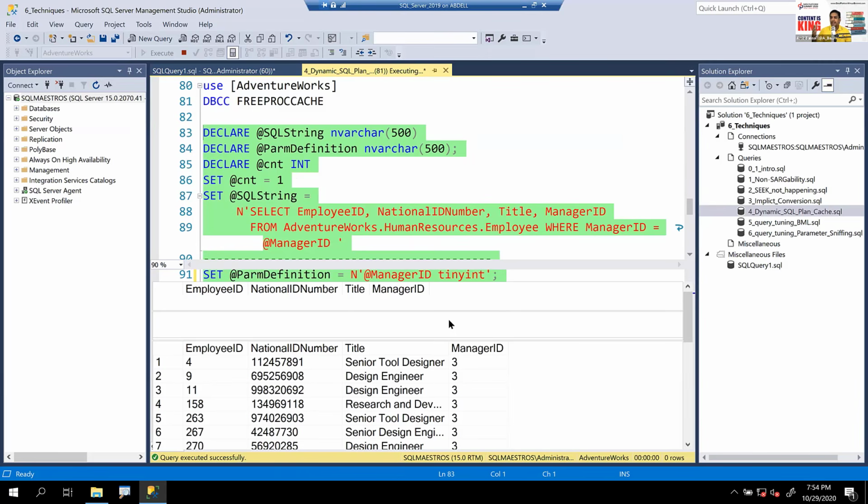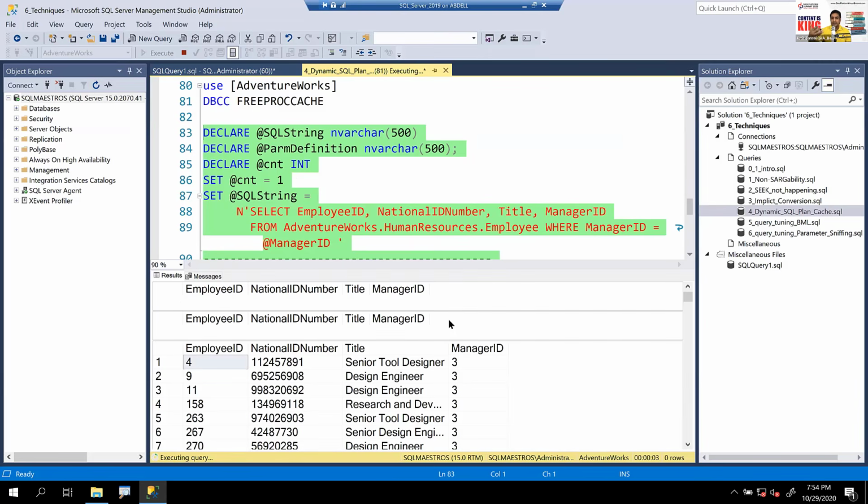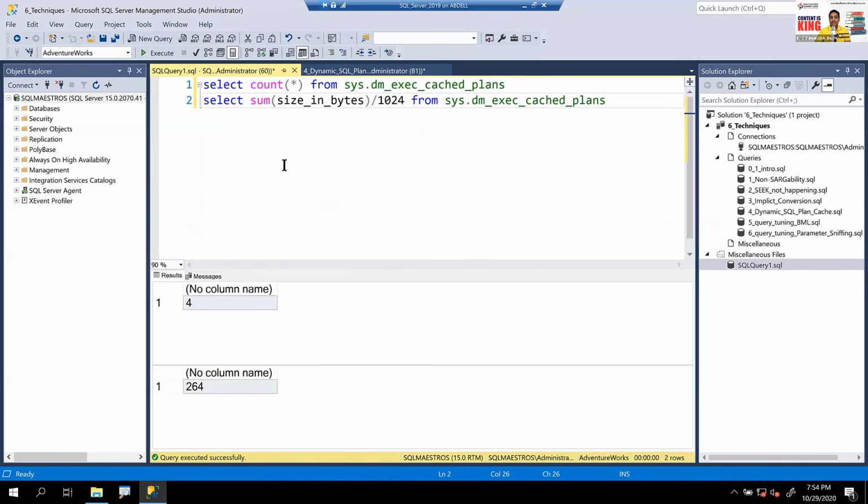This is another common thing that we see. You saw it took me so much time to explain this, but there are more aspects to it which I'm not covering in this demo. Okay, so let's go and execute this. This is done, and you can see that there are 4 plans. Something else is also there, that's fine, but just one plan for the execution that you did, and now the plan cache size is 264 kilobytes. Remember, earlier it was 104.